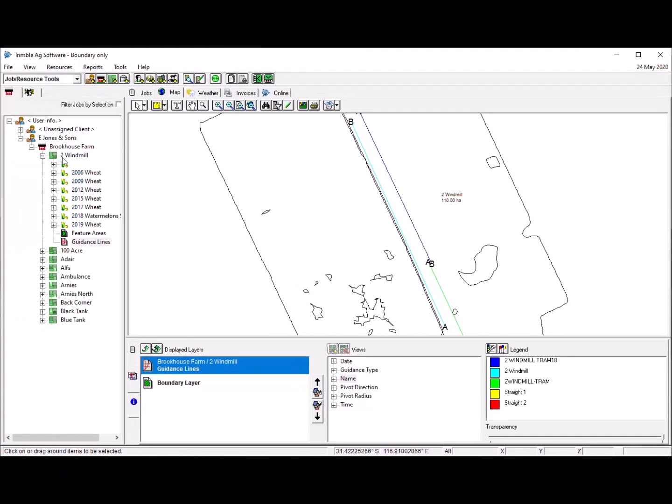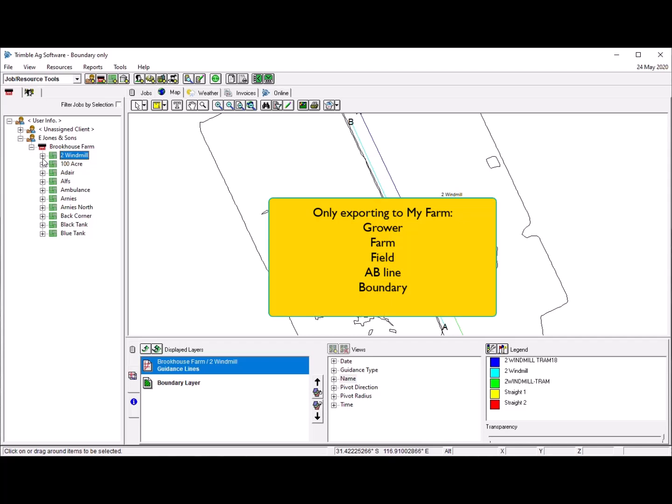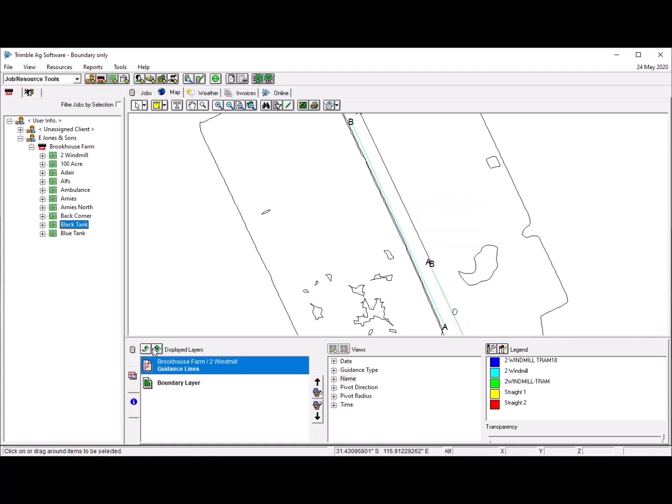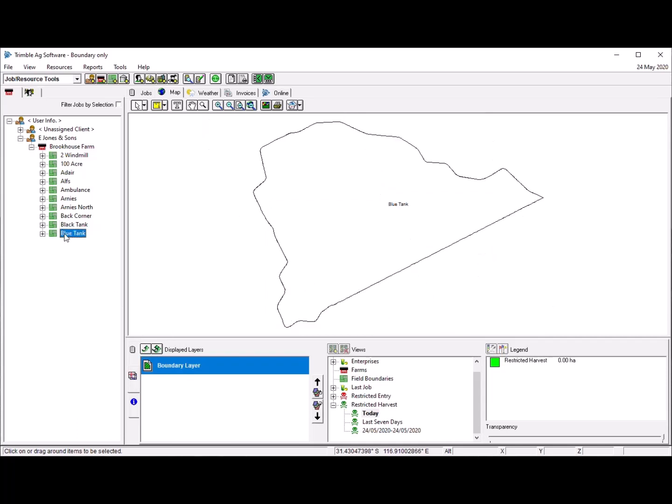So once we've got everything organized, it doesn't matter so much about the crop types and the enterprises that we've got, because we're not exporting those. All we're going to be exporting here is our field names, so our grower farm field, our boundaries and our AB lines. We have one field that doesn't actually have any, we've got black tank there that doesn't have, we've got blue tank that has a boundary, black tank doesn't.